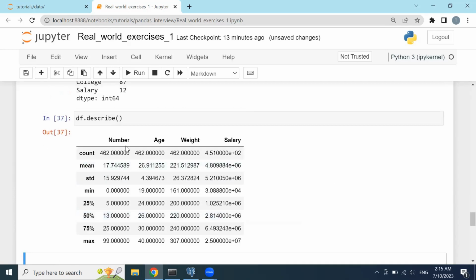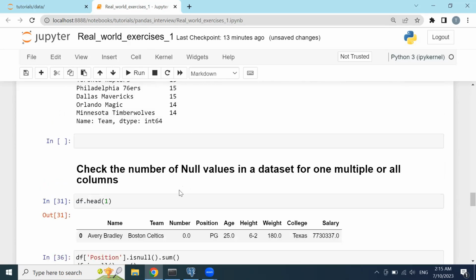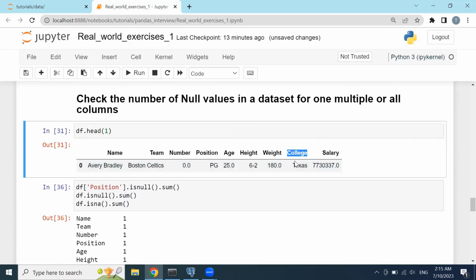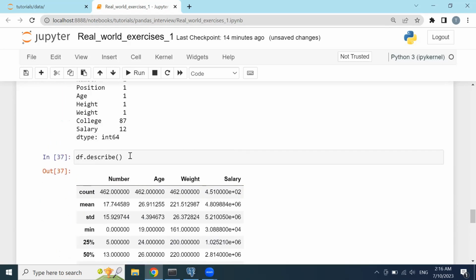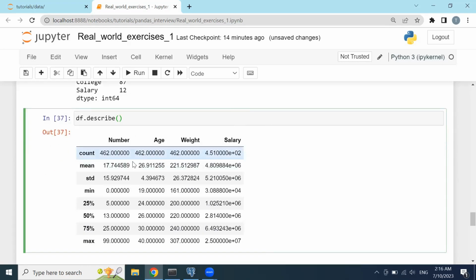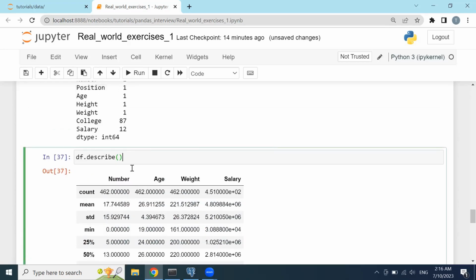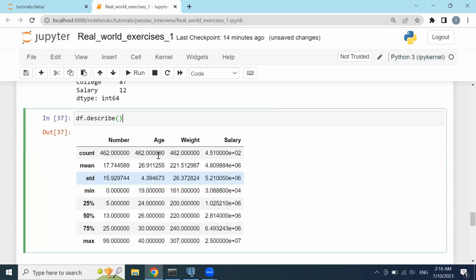It will pick up all the integer data typed columns here and give short statistics about your columns, and it will skip these string based columns and pick up only the columns which contain numeric values. The describe method just describes the overall statistics, the short statistics, I mean count, mean, 25% and so on. It just gives the short overview of your numeric values.